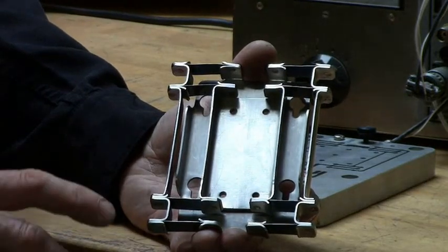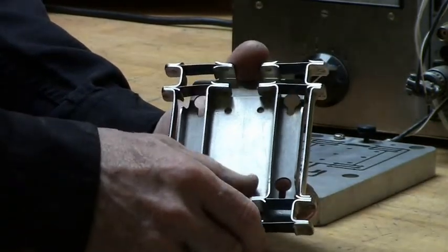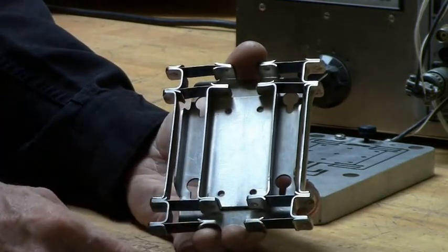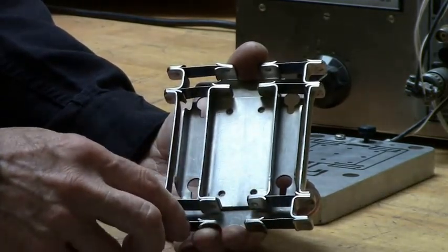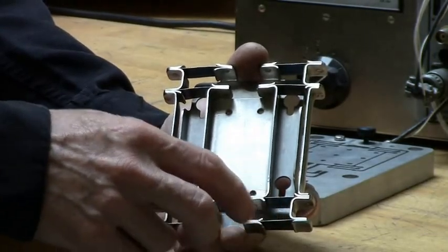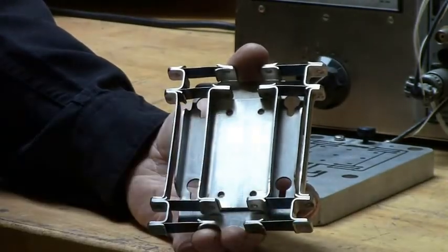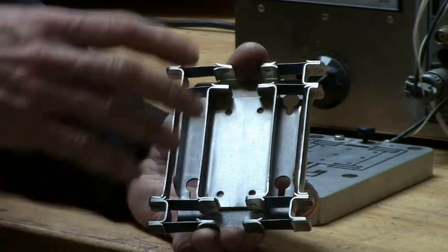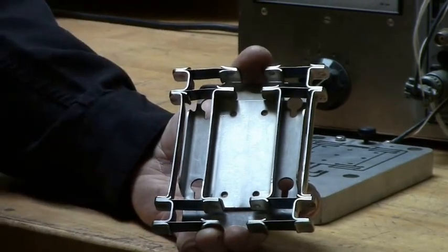You can cheat a bit if you made one of those and measured it and found it's not a perfectly straight line — you can actually modify the springs after the fact. For example, you can either grind them a bit, or clamp something on them to change the stiffness of the pivot point. So a lot of these flexure stages are corrected after they are assembled if you really need the ultimate straightness.